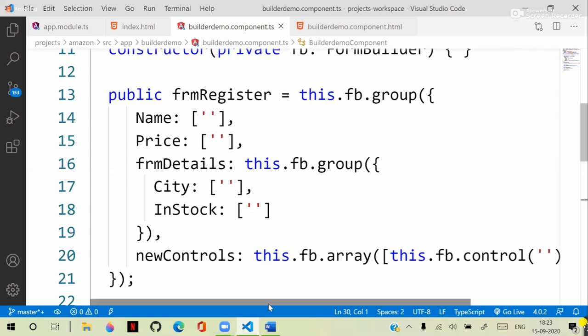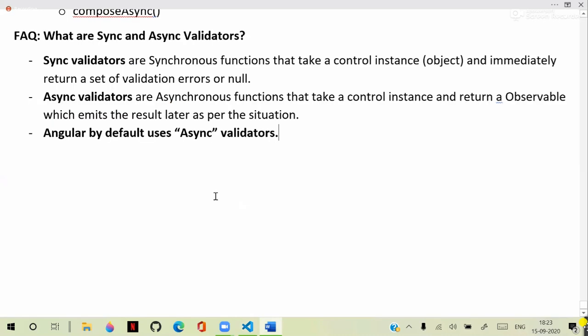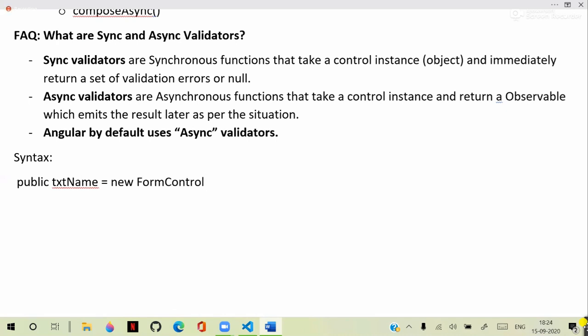So the general syntax for how you define the validators. Suppose a property like txtName is a new FormControl. This form control has a value, and here you can configure an array.